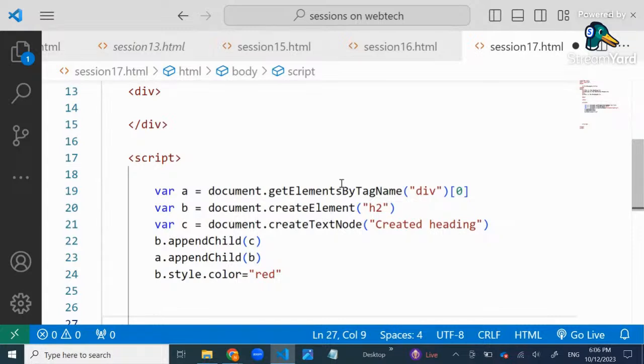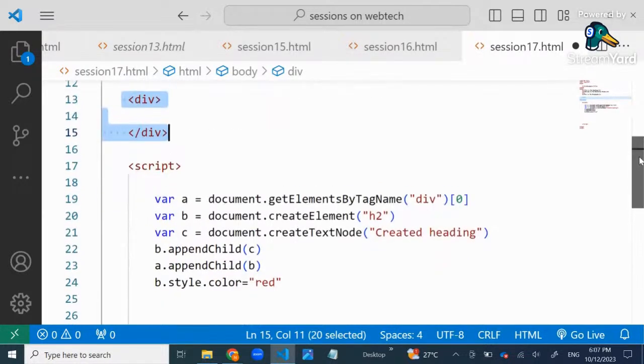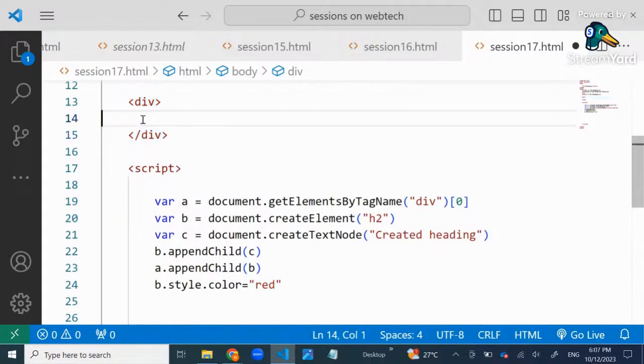How can we approach if I want to create an image inside this div? I am involving this div as well now. The created image should be inside this div. That means I am involving this div tag also.